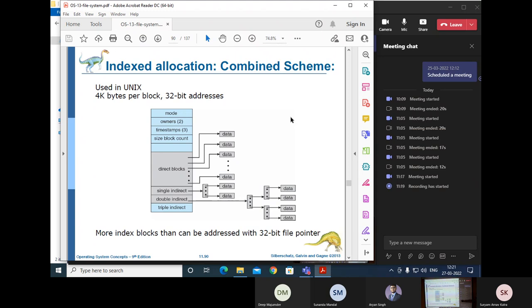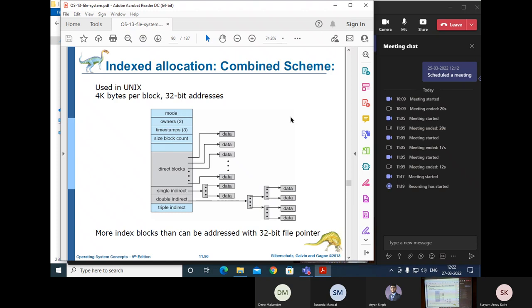If that fails too, you'll go to the triple indirect block. The address of it is the address of an index table. You go to that index table, each entry is another index table, and finally, you have a set of blocks.